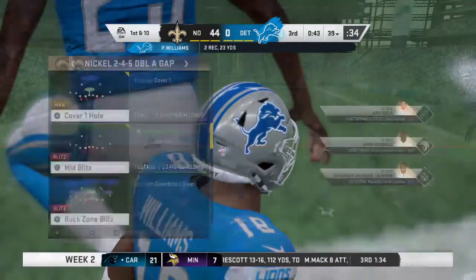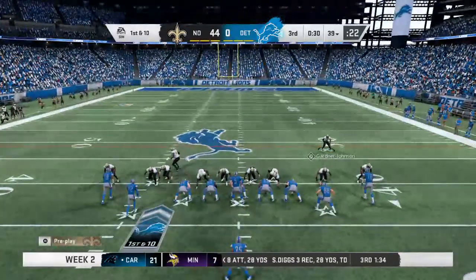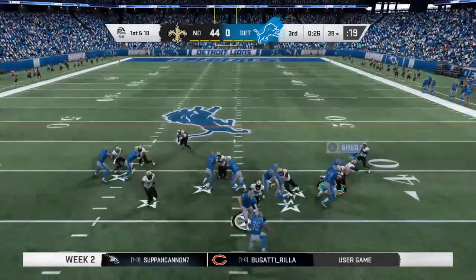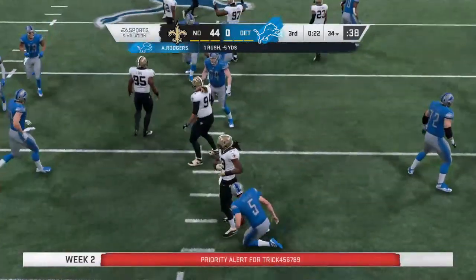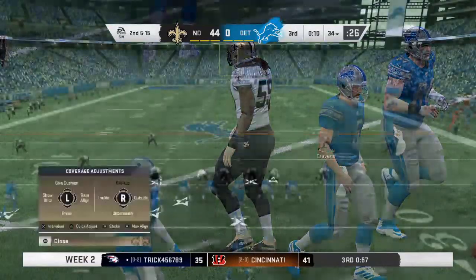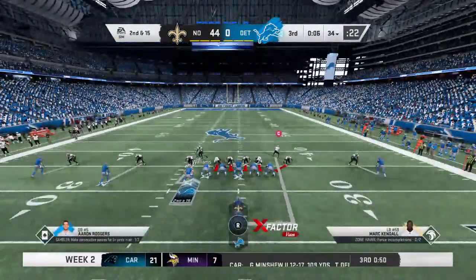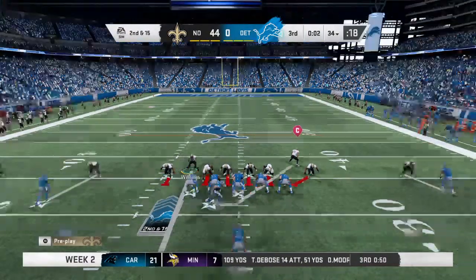A little tough on the secondary there. End zone defensively. Quarterback had time to survey and find a spot. And if you want to change things up and put a little more pressure on him, you can go to man coverage. Everyone matches up and send more pressure. But you can also do it out of zone coverage if you're worried about what's going to happen on your back end. Send someone else, drop someone else out of the line. The old zone blitz could come into play to try and get that pressure on the quarterback.